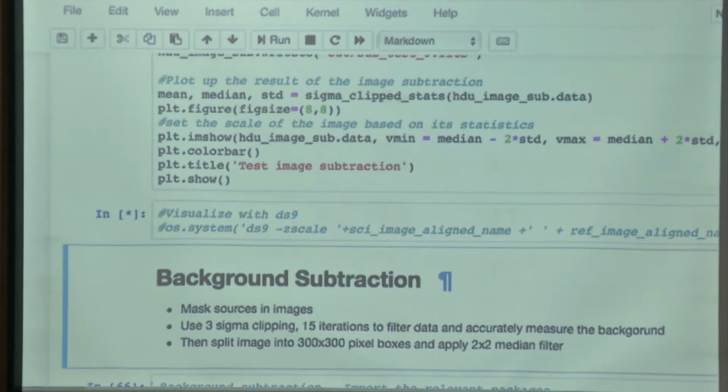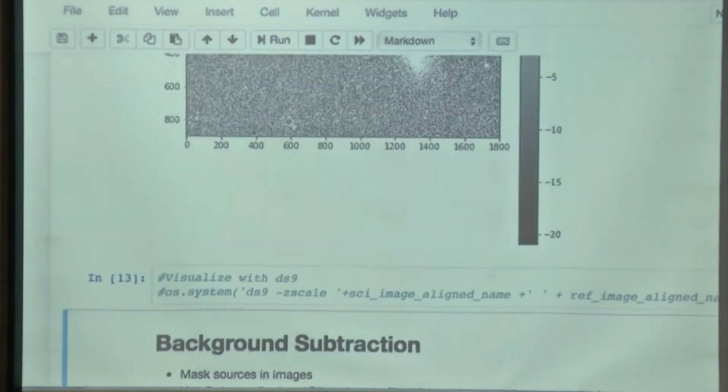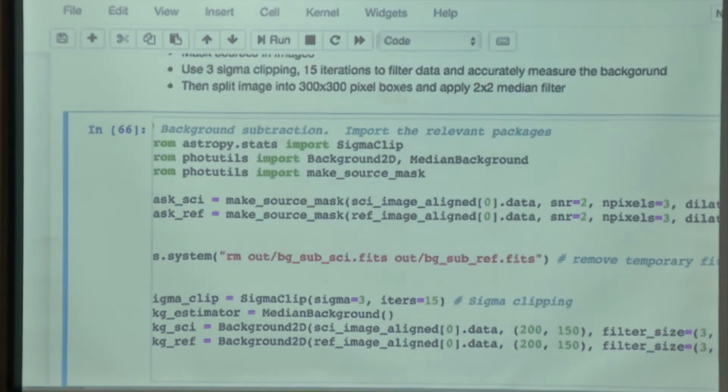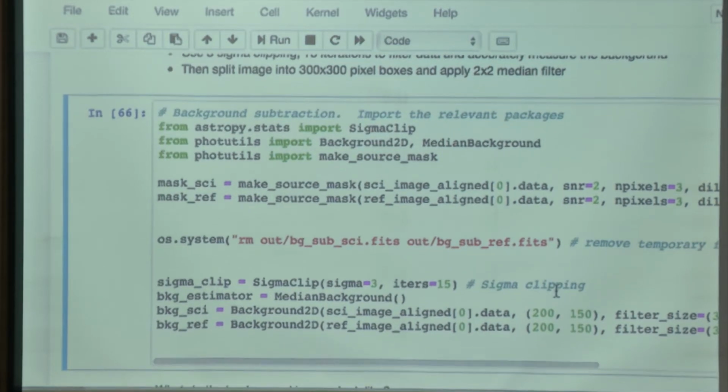The background must be subtracted. That's the very first step, because as the light keeps coming in, especially if images are taken with different CCDs or with very different exposure times, at different times of the night, maybe with more moon or less moon, you can have a lot of background problems. And you remove them by using Background2D from the Photutils package.